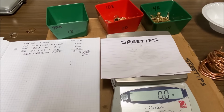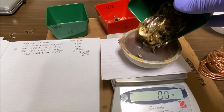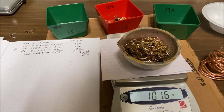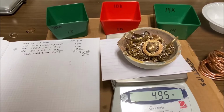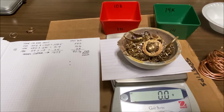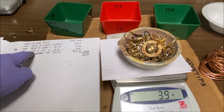I've got the karat gold all sorted out, and I've got the measurements and weights calculated. Here's our 14K stuff. It's 101.6. Here's the 10K stuff. That's 49.5. And then here's the 18K material. That's 3.9.